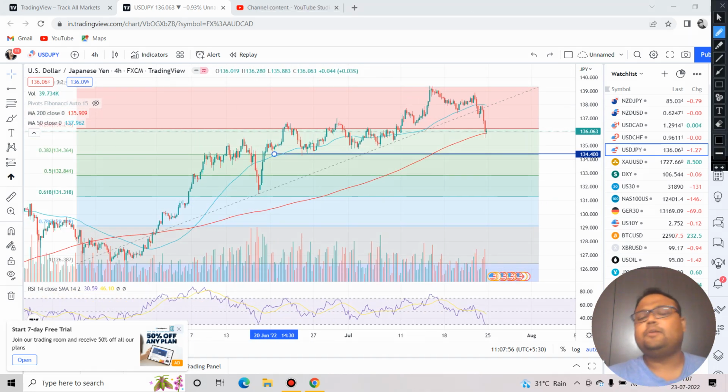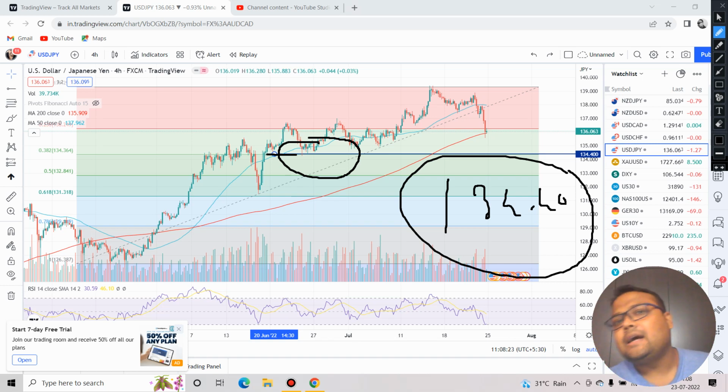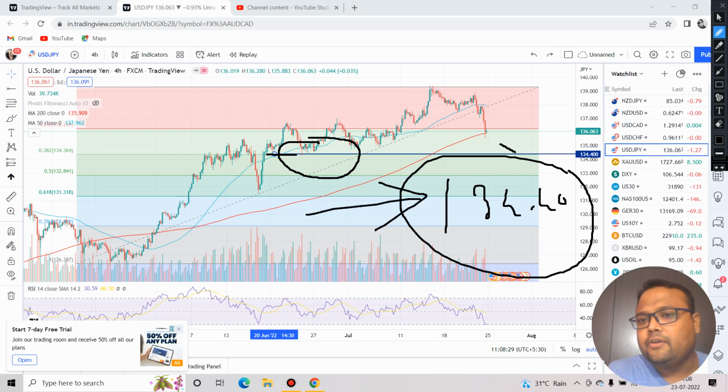And the best trading opportunity, I think, will be around 134.40 according to my analysis. Okay, 134.40 can be a very good position to take a trade. Why? Because of the Fibonacci 38.2% retracement level, and plus we can see price rejection from below around this level. So if we combine both the factors here, I think that yes, it can be a good trade. So in case the market shows further downside on USDJPY, then I think that this will be the best trade. If the market reverses from 134.40 on Monday, it can be a good trade for us. We can expect a reversal.